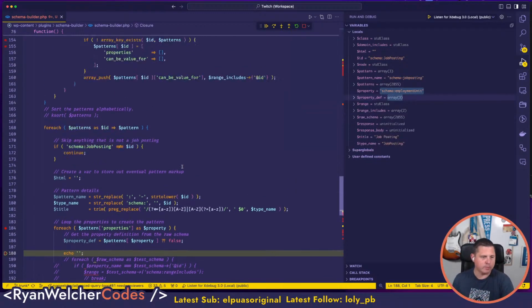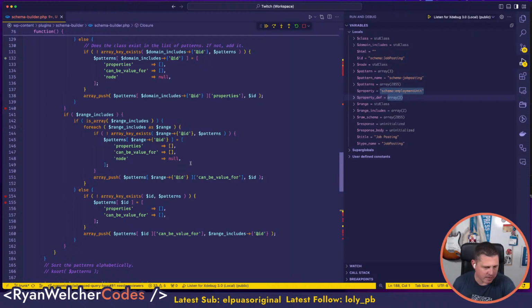Okay, so I have to adjust this logic because I was trying to do things in the wrong place. So this needs to go in here, and this needs to go in here, right? That needs to go in there. Then this needs to go in here, and this needs to just be ID.